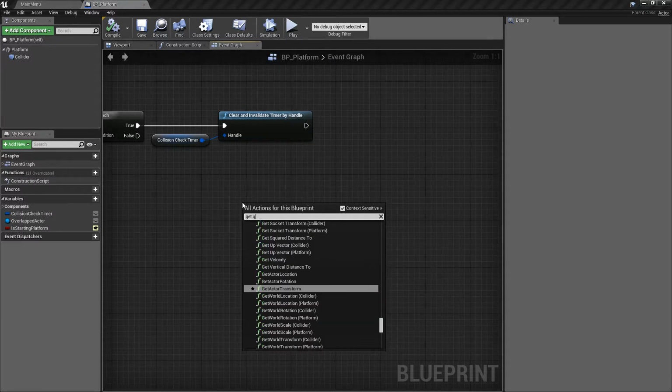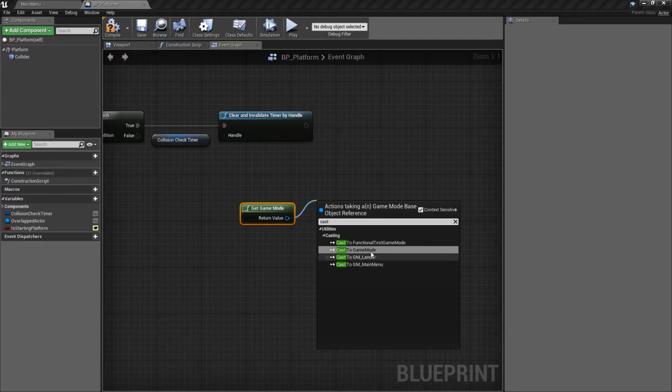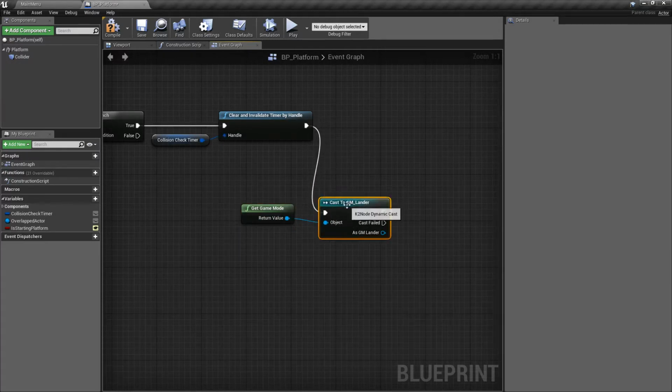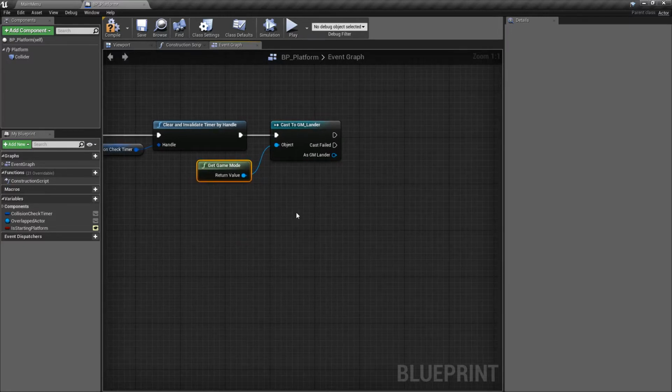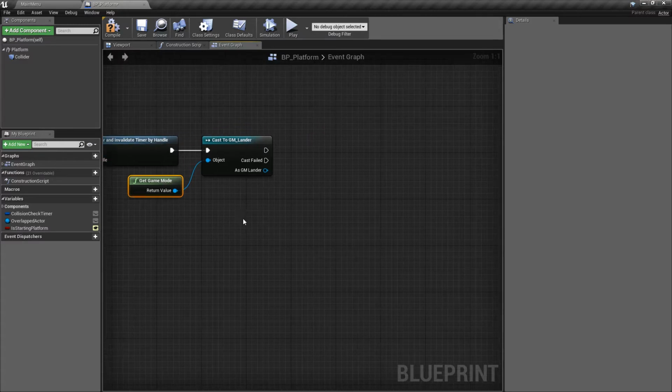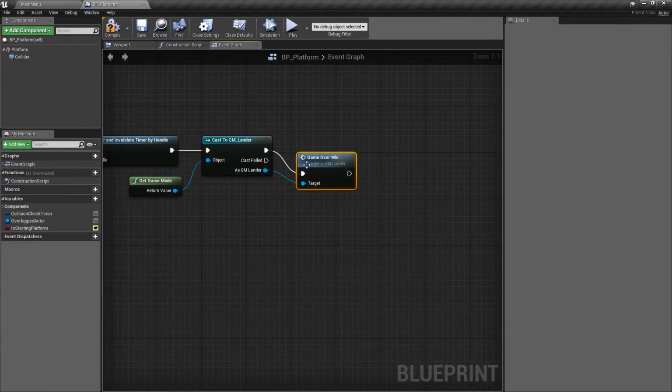So get game mode. Now we're going to need to cast the game mode to the proper version. So we're going to call the lander version of it. This way we know exactly which game mode we're talking to, because my main menu game mode has functions that my lander one doesn't. And as the lander, we're going to go ahead and do, what do we call it? Game over win. And that's it.